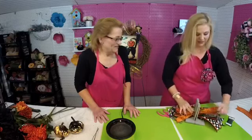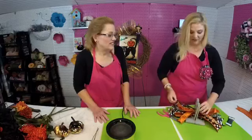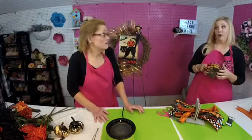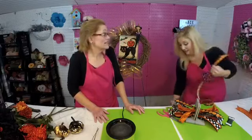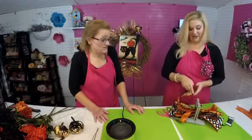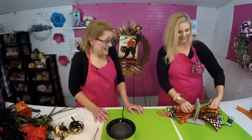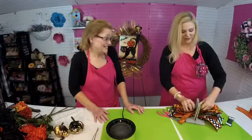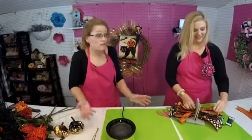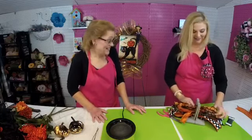I would love to know just how many bows we have actually made. There is no telling. Probably like 10,000. I think we'd probably be surprised. Probably more than that. When you think about 12 years of making countless a day, that's a lot of bows. A lot of ribbon. That's why we love ribbon. That's why we love a Bowdabra Bow Maker. Yes, it is. That's exactly why.